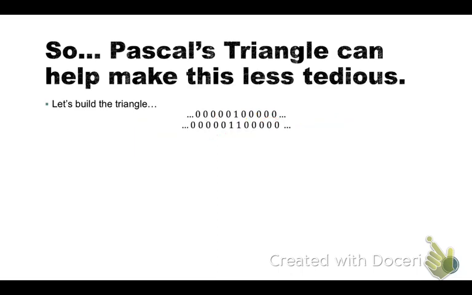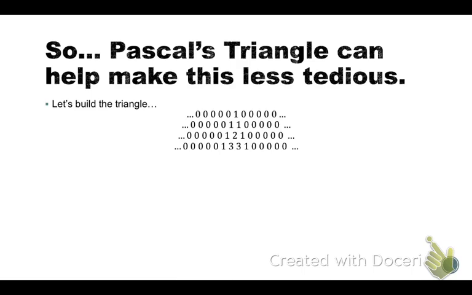Okay, let's do it again for the next row. So we have 0 plus 1 here equals 1. 1 plus 1 equals 2. 0 plus 1 equals 1. Okay, if you kind of get what we're doing, pause it and continue, or just continue with me. So the next row would be 0 plus 1 is 1. 1 plus 2 is 3. 2 plus 1 is 3. 1 plus 0 is 1. And then the zeros continue forever.